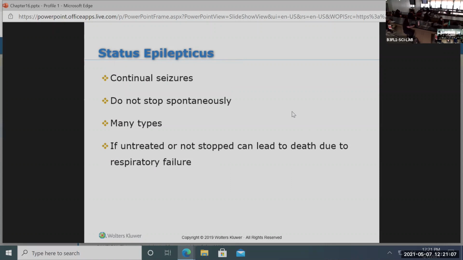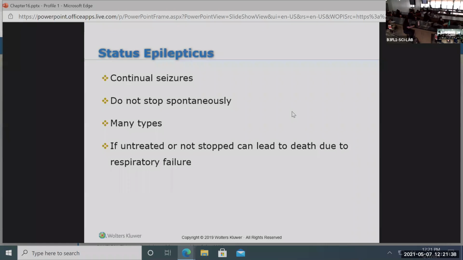It is also very important that when somebody is having a seizure, we need to take control of those patients. We're not supposed to put anything in the patient's mouth if somebody is having a seizure. We can give a pillow and remove all the furniture if he or she is around furniture. To protect the patient is important.